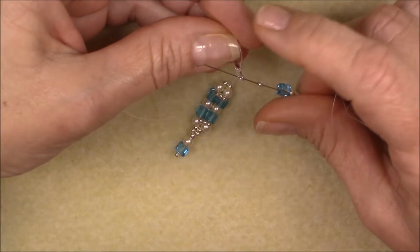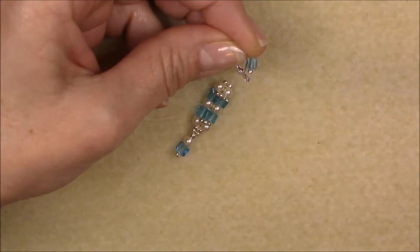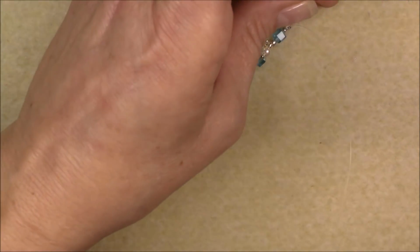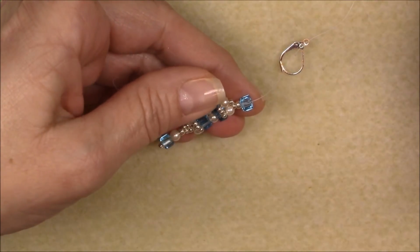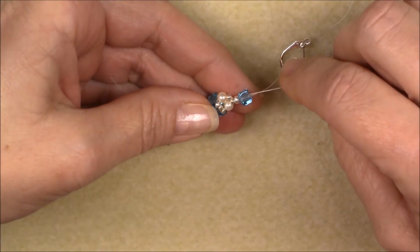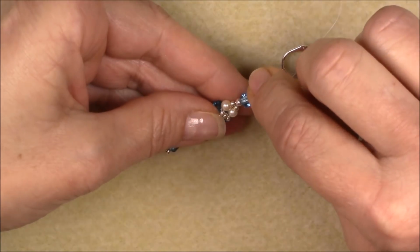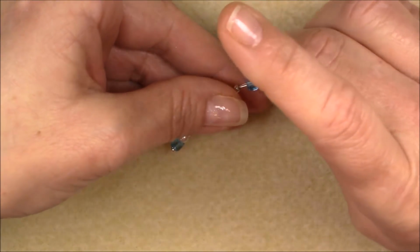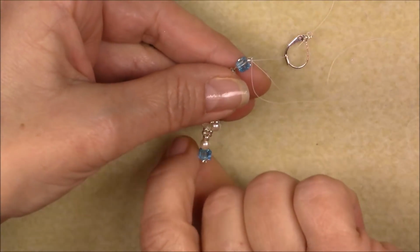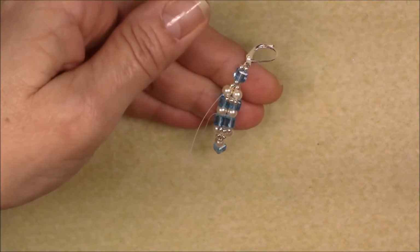Now we're going to go through the ear wire. Make sure your ear wire, the loop on it, is closed tightly so that your thread doesn't go through it. Pick up another 11/0 seed bead, go down into the crystal and the 8/0 and the 11/0 and the pearl, like so. Pull your needle through and all these beads down, like so.